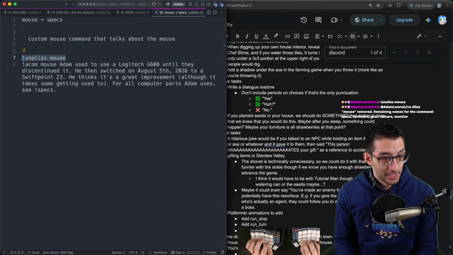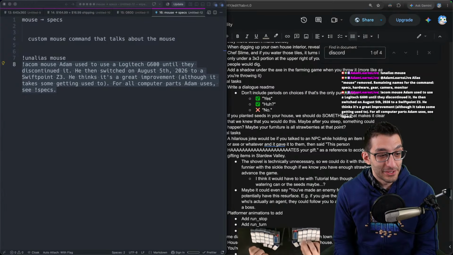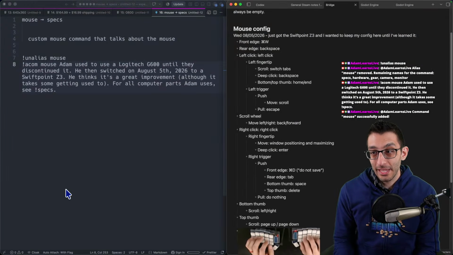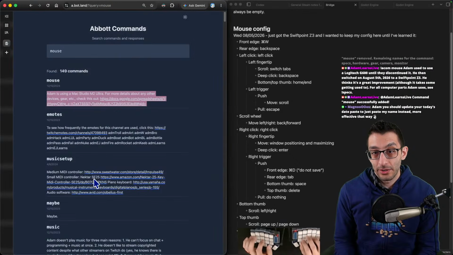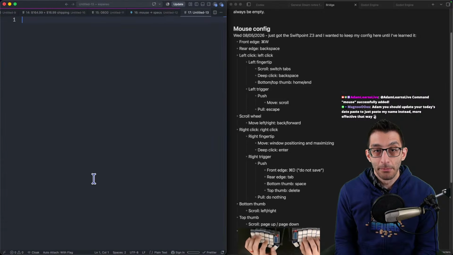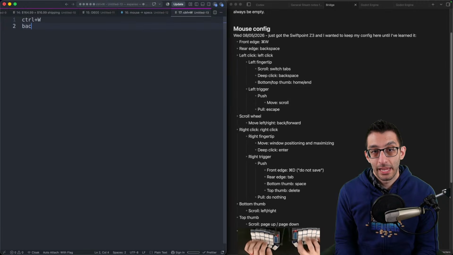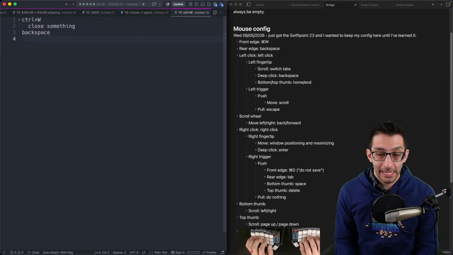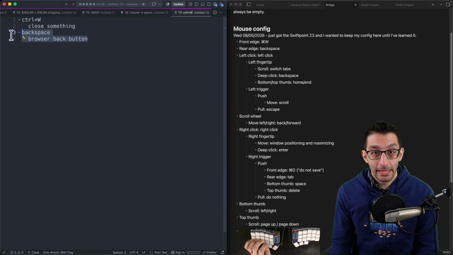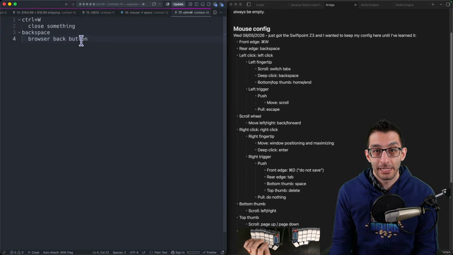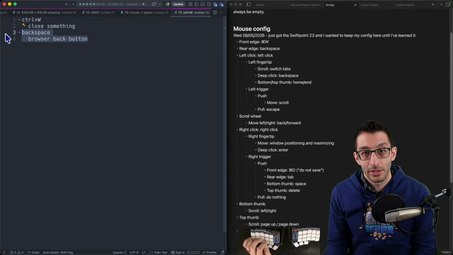It would take me a long time to be able to use something like that efficiently. Well, it's not too bad if you do it step by step. I started out a long time ago with a mouse that just had 2 extra buttons. The most prominent buttons I wanted were Control W, because I was on Windows back in the day, and Backspace. Control W is close something in general. And Backspace back then was also the browser back button by default. Then people ran into issues where they're typing text and press Backspace and accidentally lose all their text, so they changed it to Alt Left and whatever else.